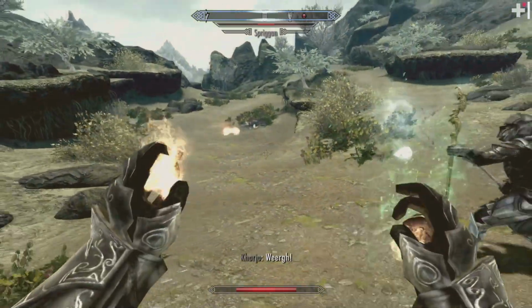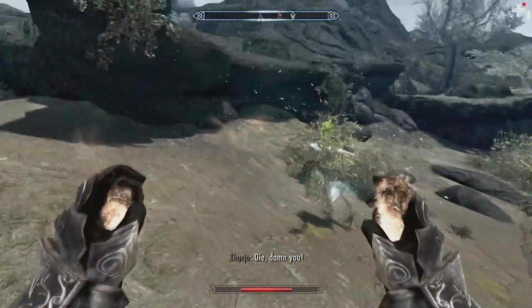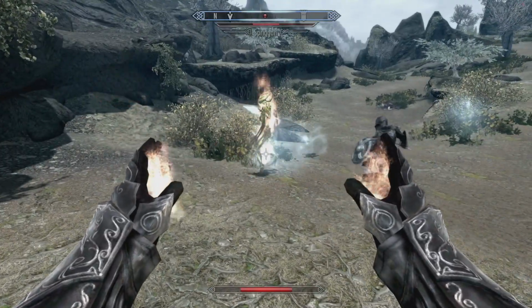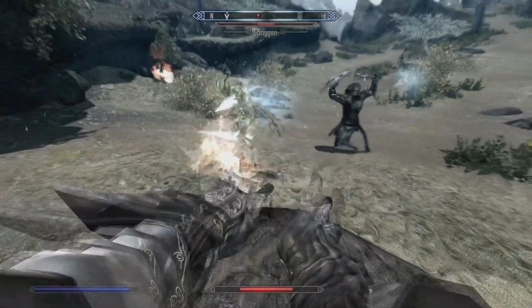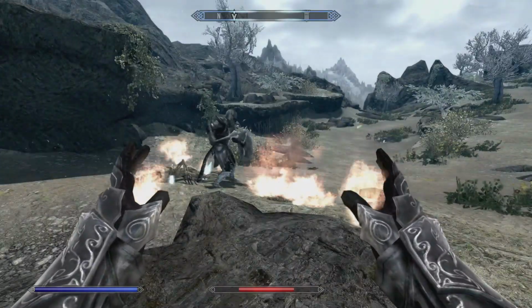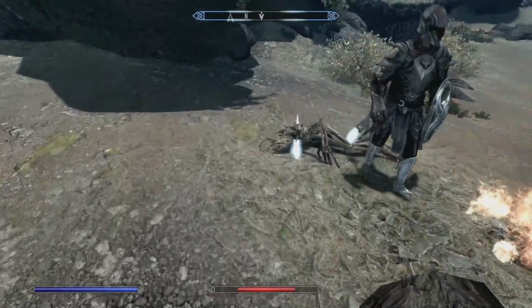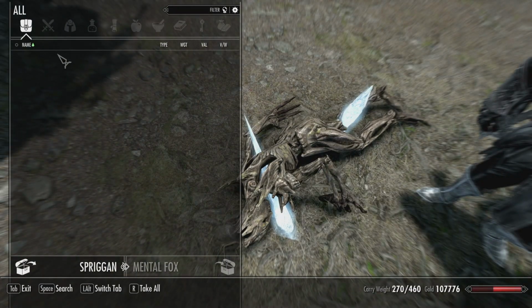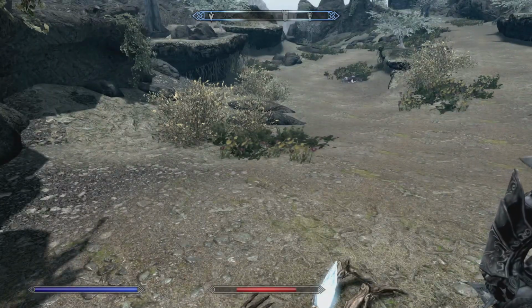That's weird. That seemed to do damage to the Spriggan when I did Kynareth's Peace. I knew I had Kynareth's Peace selected, but I wanted to see if it did anything on the Spriggan. Spriggan is kind of nature-y, right? I don't know whether that... Did that do damage to the Spriggan? I don't know.